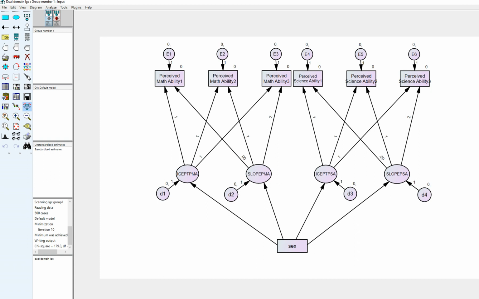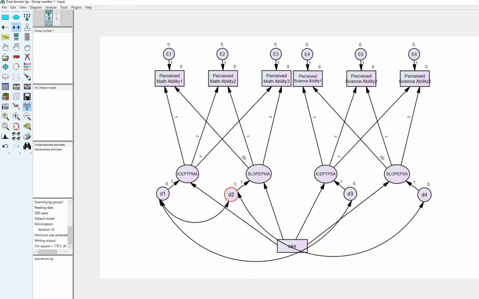So I'm going to add in a covariance between disturbance here and between these disturbances here, and then the disturbance between these two factors here. So I believe that should pretty well nail the model that is presented in our text.